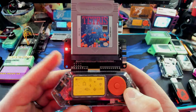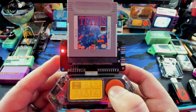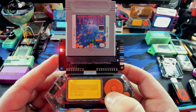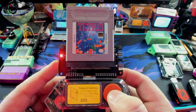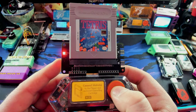So I guess the first thing you do is just to simply plug these guys together, boom, boom, and you can see the power lights on. All right, so let's go into the Game Boy cartridge app because we can actually read this cartridge right now. I am currently running the latest version of Rogue Master because they, conveniently enough, have a section just for the MALVEKE already. So I don't have to go and run all these, and especially because Flip C is down, I don't wanna have to compile my own firmware. So yeah, there we go, connect to it.